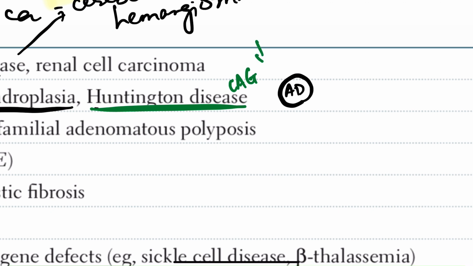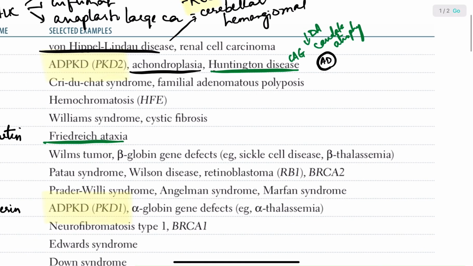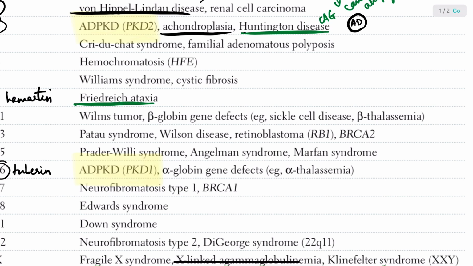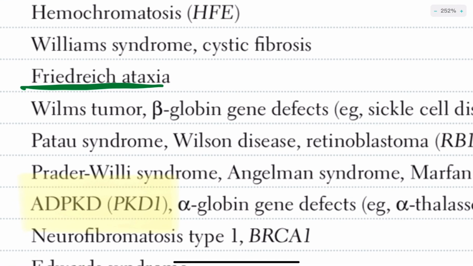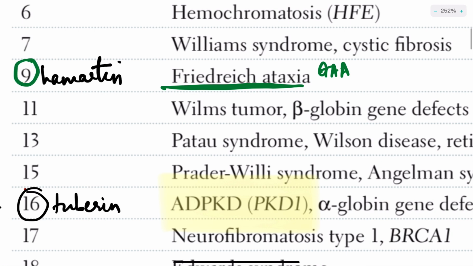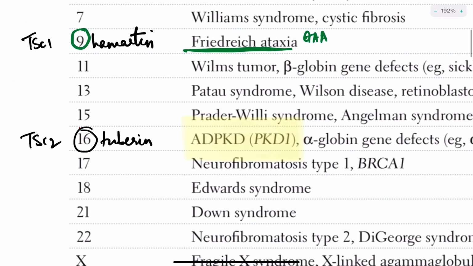What are the findings? There will be reduced dopamine and caudate atrophy, right? Caudate lobe atrophy of the brain, right? So these are going to be the findings in Huntington's disease. There's going to be dementia, chorea, movement disorders, etc. All right. Friedreich's ataxia is going to be GAA trinucleotide repeats. It's on chromosome 9 along with the Hamartin gene, right? And there is going to be obviously ataxia along with it.